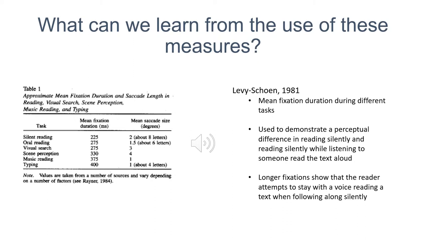Looking at these measures can help us understand perception across different tasks, as seen in this table. Levi-Schohen (1981) calculated the mean fixation duration during different tasks. This research demonstrated that something is perceptually different between reading silently and reading silently while listening to a voice reading the same text. The mean fixation durations during the oral reading condition were longer, and when the eyes got ahead of the voice, they tended to fixate longer in an attempt to not get too far ahead of the voice reading the same text aloud.